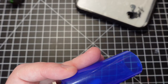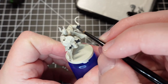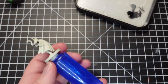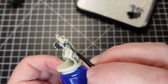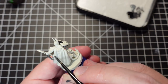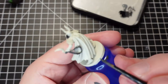So I'm hitting all of the underarm areas and his gloves. This is like a body glove, and it seems to come out from under everywhere, so just nooks and crannies. It doesn't matter if you're neat or not, you don't have to be. And I also painted the back of the shield because nobody's gonna really see that. And I'm gonna go ahead and paint the chain. And this is to help us with finding out our highlight values. So I'm covering all the chain in this dark gray that we made.